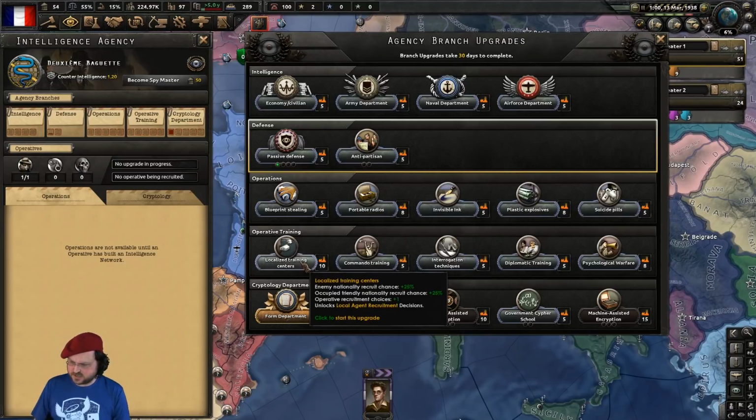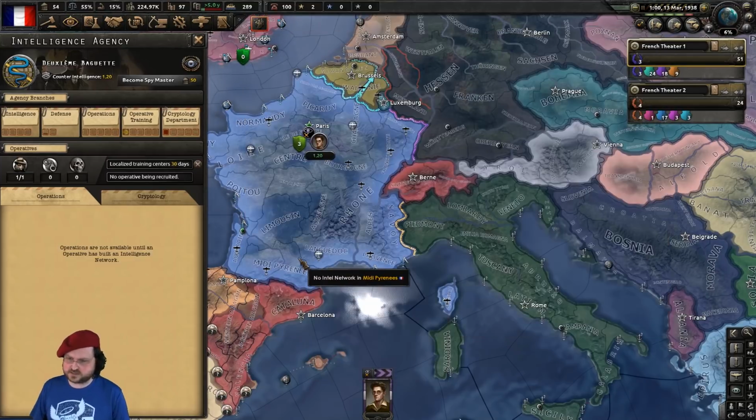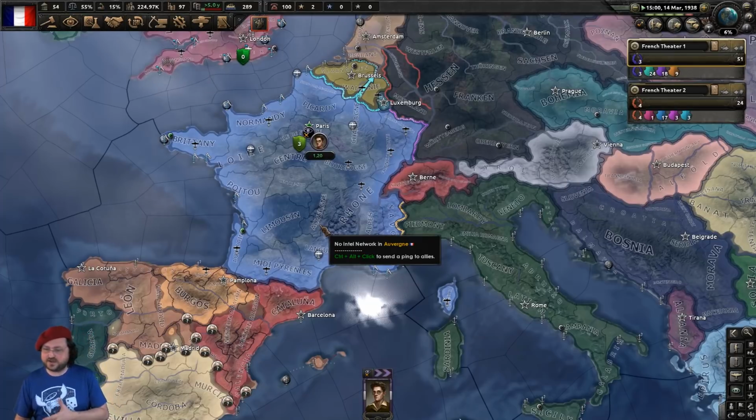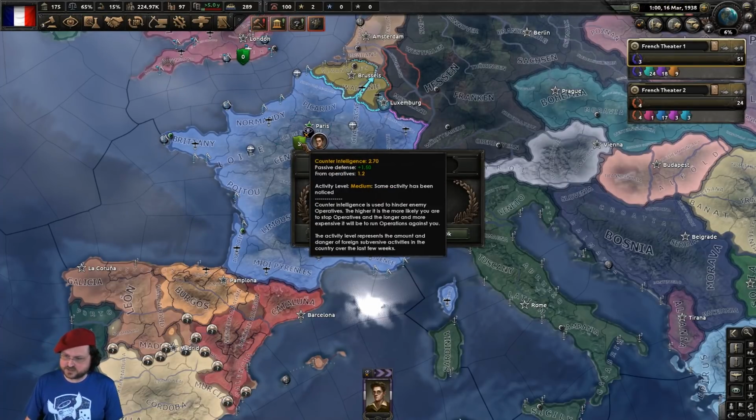Commando Training. This gives us more recruitment choices and an increased rate of getting enemy nationality recruitment chances. Actually, that would be nice. Let's do that. It's going to cost 10 for 30 days. But yeah, we might be able to start getting some Germans. I guess counterintelligence is coming up on 3.